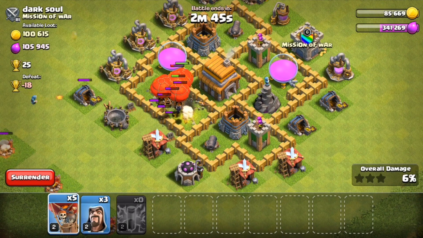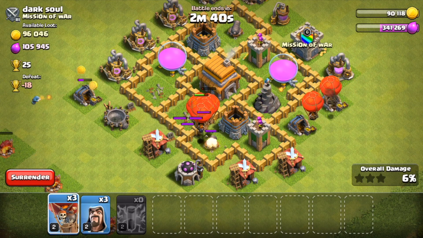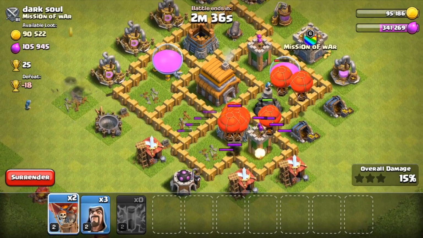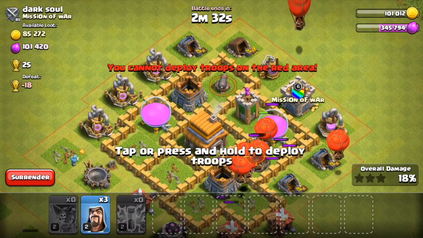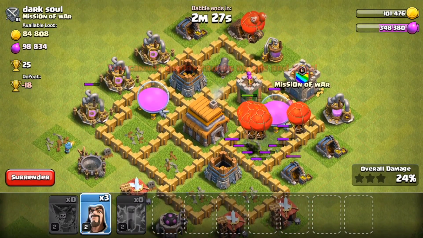Alright, so they're going to take that out, and as soon as these balloons get close to this wizard tower, what I'm going to try to do is distract them a little bit. So as you can see, I don't want all the splash damage hitting the main pack of balloons, but if I can distract it just a little bit, that's huge. So going ahead and putting the rest of the balloons down, wizard tower is down.